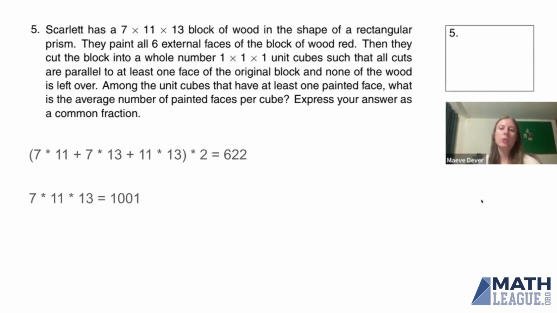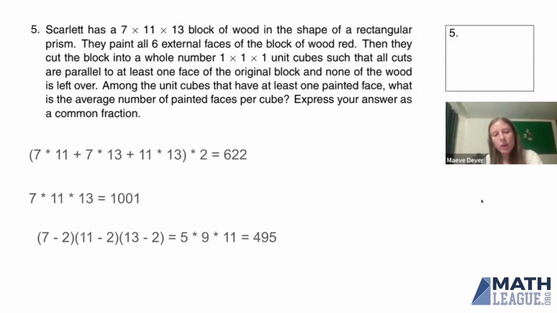But some of those have no painted faces. How many of them have no painted faces? Well, it's the ones that aren't on the top and aren't on the bottom. So instead of being a 7 by 11 by 13 cube, we're cutting off the top, we're cutting off the bottom, and now it's 5 by 9 by 11. So we cut off the top and the bottom, we cut off both sides, we cut off the front and the back, and then all those cubes in the interior are not painted, and that is 5 times 9 times 11, which is 45 times 11, 4 plus 5 is 9, so that's 495.